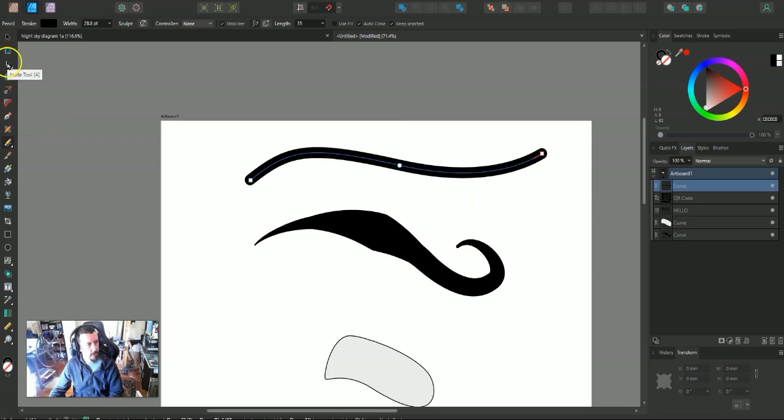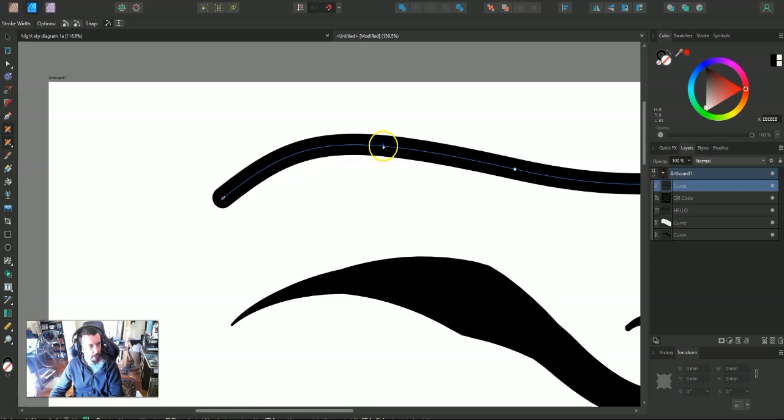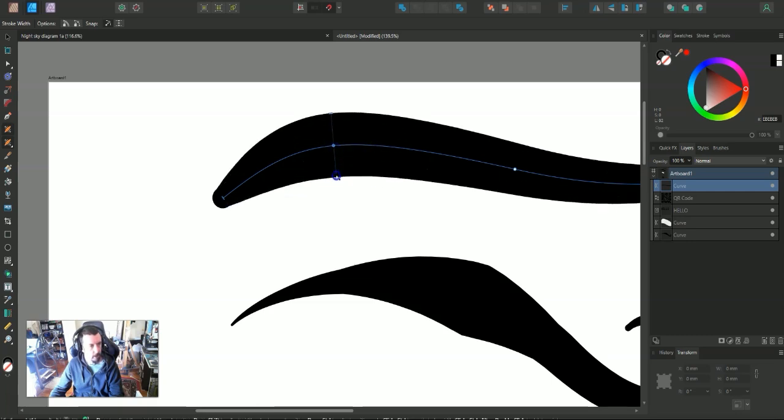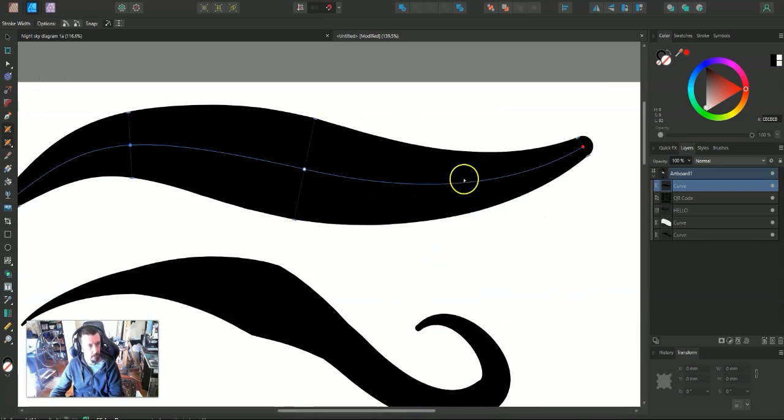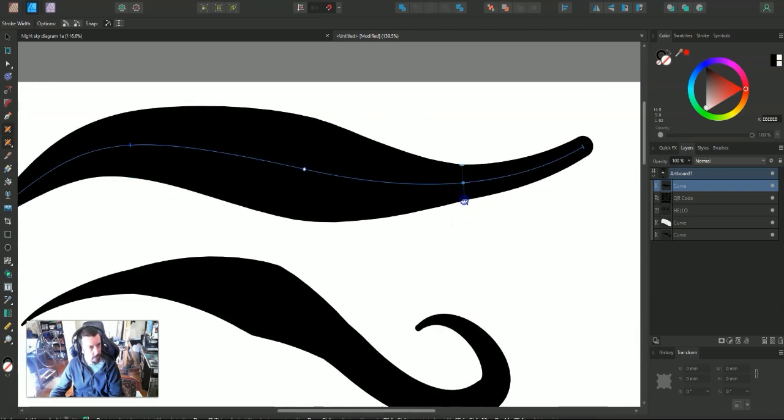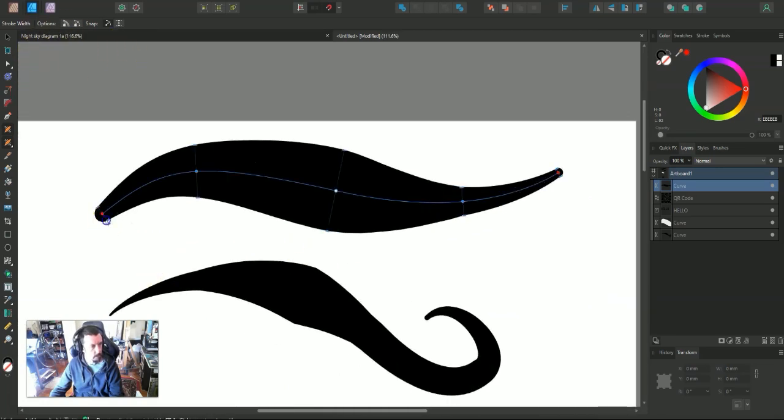The next one is probably the most impressive one, which is the stroke width tool. So if you hit W, you'll get the stroke width tool and it will bring up a whole new set of features. You can see it starts to create this little extra node addition function. If you hit it, it will add a new node that you can also adjust the thickness of, and you can also adjust the existing nodes. And so you can do this visually instead of using that tool panel with the graph kind of thing. You can do it just, which is great.